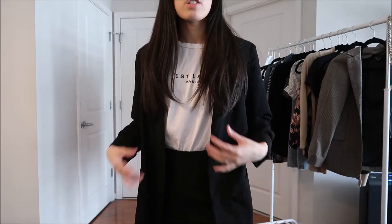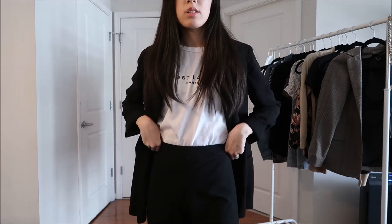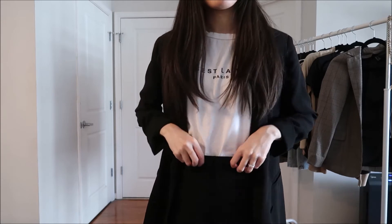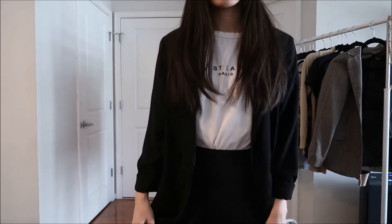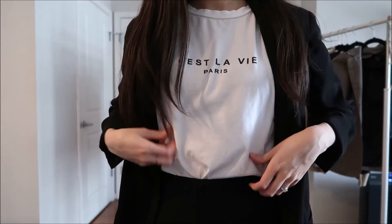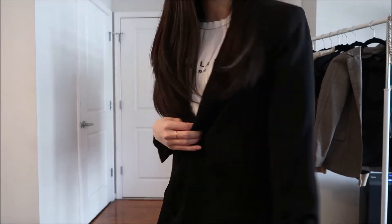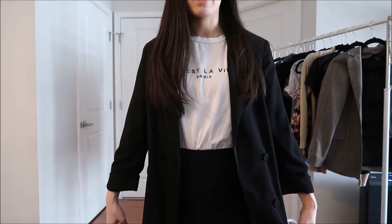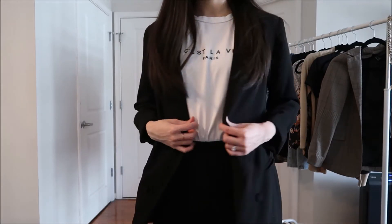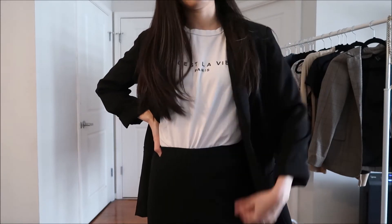This next outfit is just a really great casual, laid-back, comfortable outfit. It looks like she has on black trousers, but I just have these black stretchy pants — they're super comfortable. She has on a graphic white tee; I didn't have anything similar to hers so I just took the same printed white tee from Shein. And this blazer is from ASOS — I'm just wearing the oversized black blazer again. It looks like she has a clip in her hair, so I put in a clip too. It's just a great all-over casual black outfit.